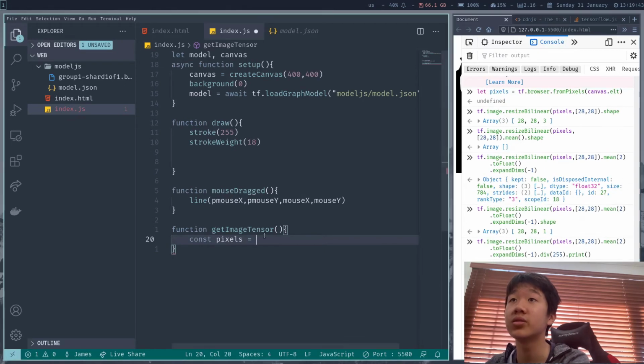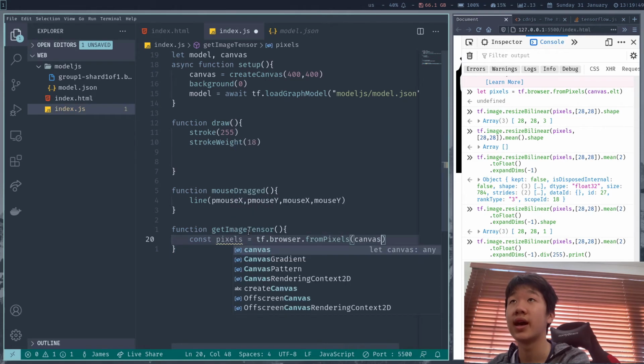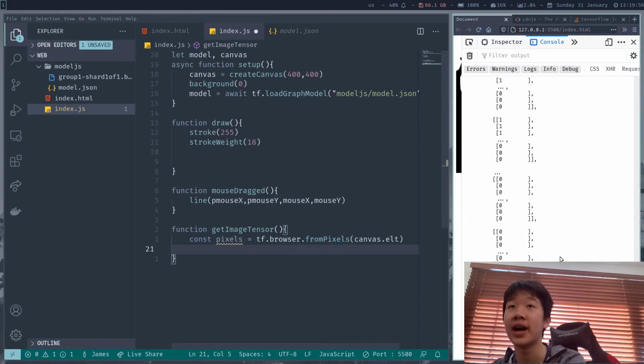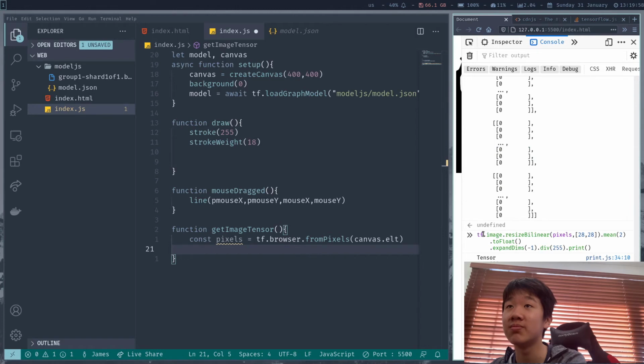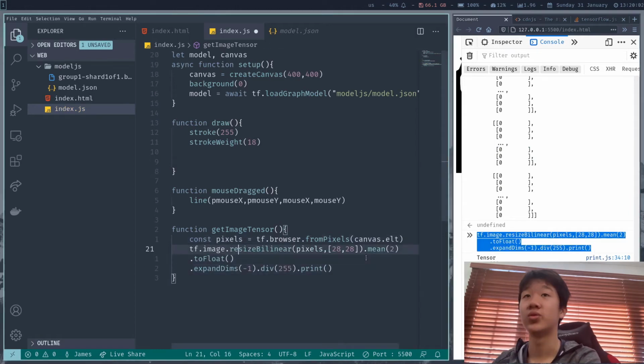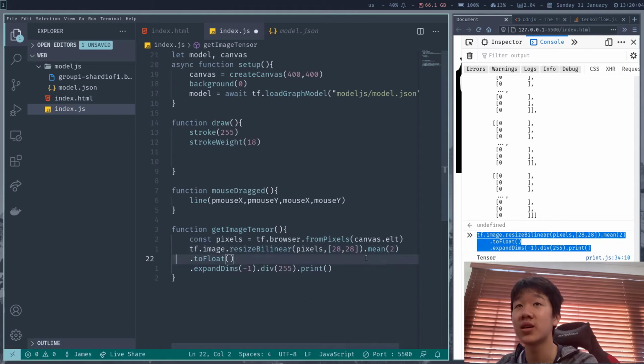The pixels are equal to tf.browser.fromPixels canvas.elt. I got these pixels. Now, what do I need to do? I have to use this magical line to resize it, convert to grayscale, convert to float, and divide by 255.